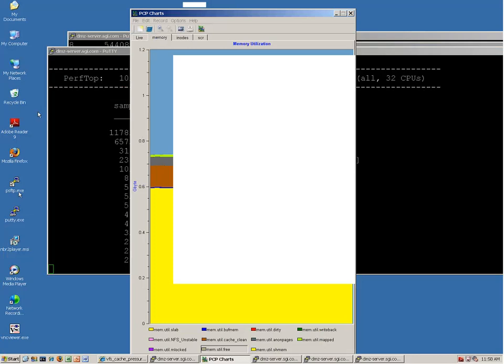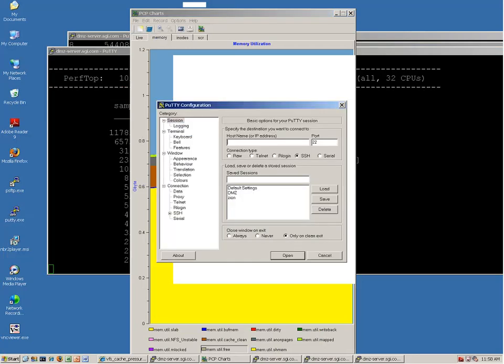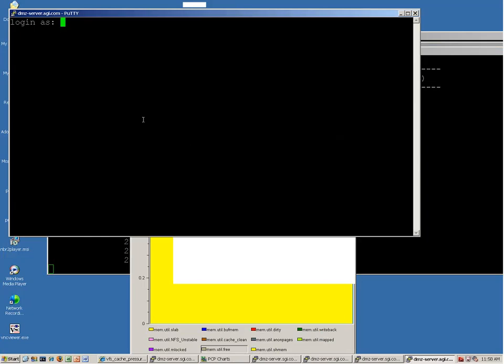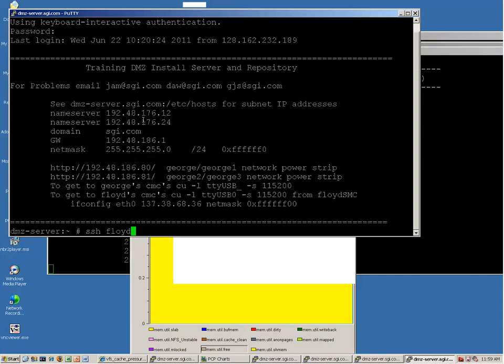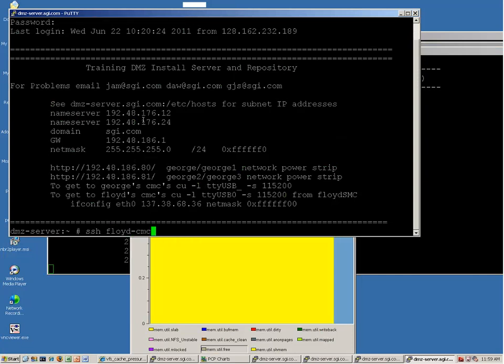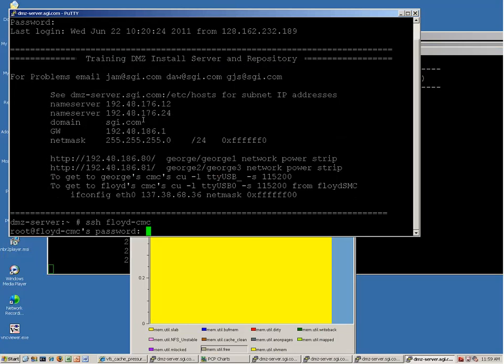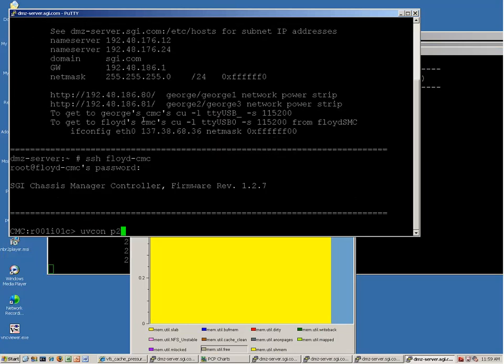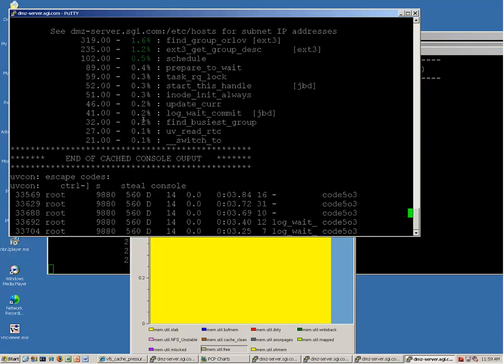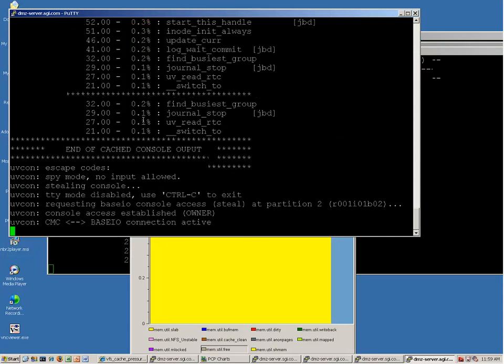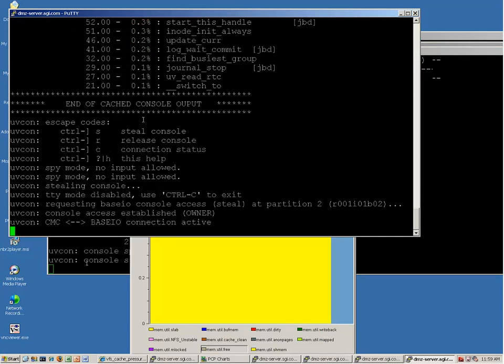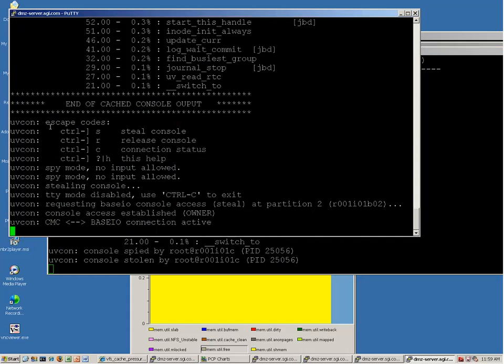Let's see if the system, the only thing I can do is uvcon P2, Control right bracket S to steal my console. Notice it showed that the console was stolen. Escape shift KDB, unresponsive. I did hit it.